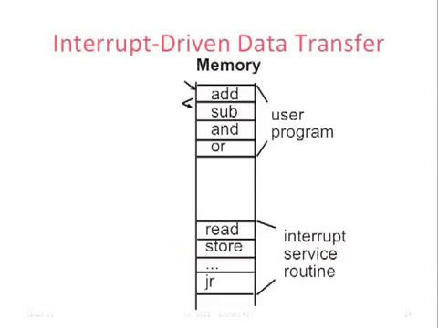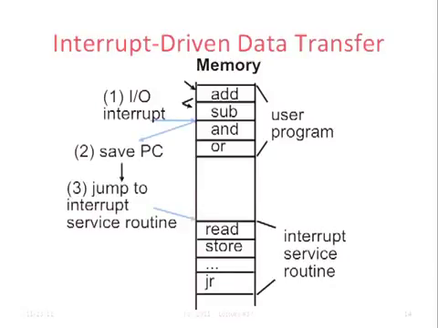So what does that look like? Let's look at memory. We've got our user program here. This is our handler, basically. It's called an ISR, or interrupt service routine. Let's say you're chugging along, you're doing addition, you do a subtraction, and all of a sudden you get an I/O interrupt. So what do you do? Well, you save the PC. It's just like an exception in that case. You save the PC, and then you jump to the special location in memory, which is going to have the code for handling that interrupt.